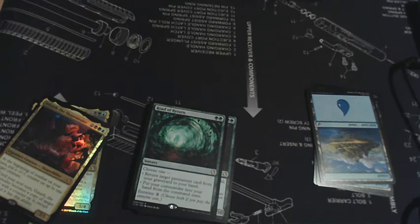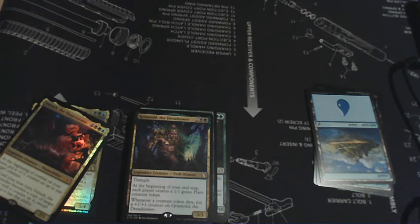Golgari, 1 green black for a 3/3, Troll Shaman. At the beginning of your end step, each player creates a 1/1 green plant token. Whenever a creature token dies, anywhere on the board, he gets a +1/+1 counter. That's cool. I like that ability.